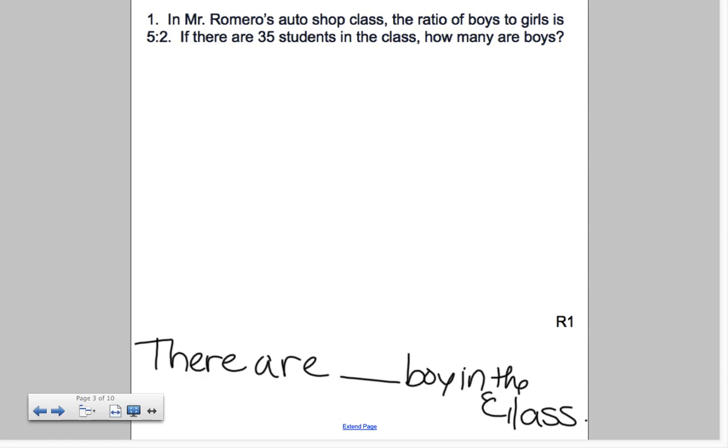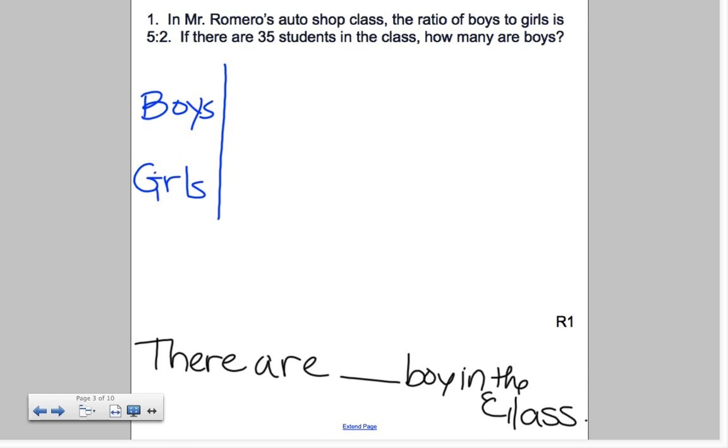All right, so this is what you're going to do. Take your straight edge. I can't use a straight edge up here, otherwise I'll miss my beat. So you're going to take your straight edge, your ID, or your ruler, and draw a straight line. That's where your bars are going to start. That's your starting point. Now you're going to put boys, and then you're going to put the other thing that we're comparing, which is girls.